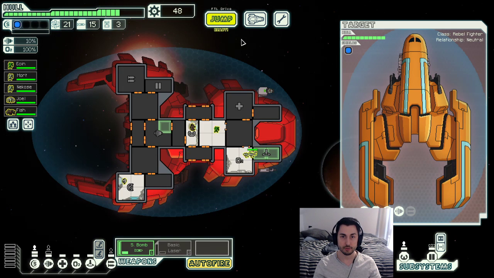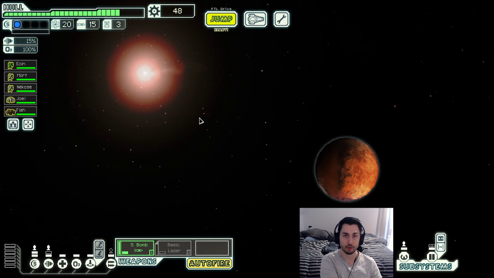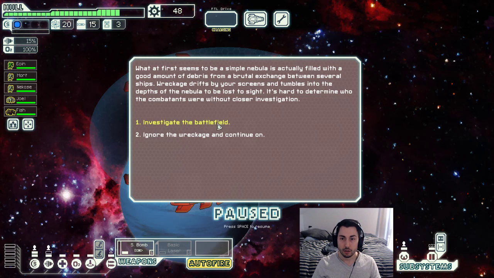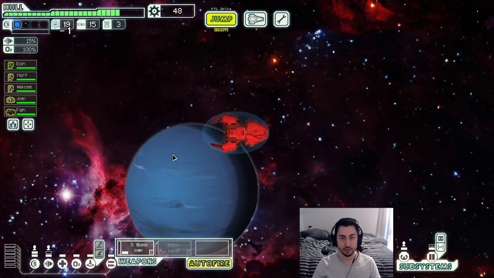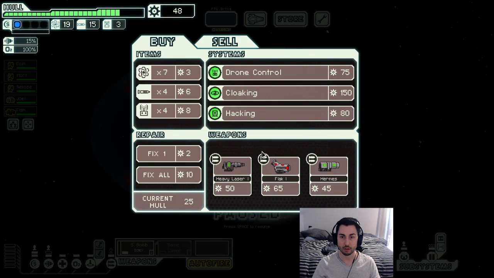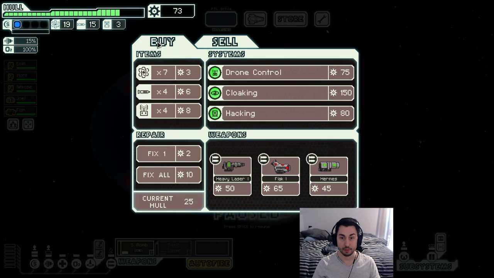Okay, almost at 50 scrap, just a little bit short. Doesn't really matter though. I'm just going to keep on grinding. Okay, let's investigate the battlefield. Nothing for us. Okay, we need to go to the store. Doesn't really matter. We have the Mantis pheromones to sell off. Well, that's a flag one. That's really, really good. I think we're going to get that.